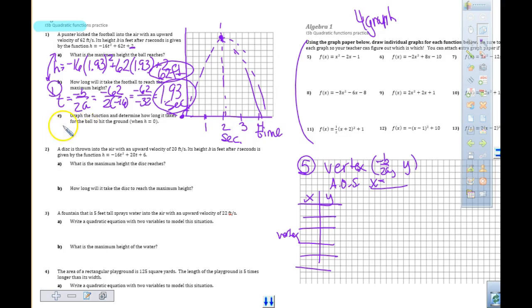So maybe you say, how long will it take it to hit the ground? Maybe you think, oh, it's going to be doubling 1.93, but a little more than that, right? So maybe you think it's going to be 3.9 seconds. Maybe it's going to be 4 seconds. Maybe you have 3.8 seconds. I don't know. But you can plug that in for your t to find, right? I am not as concerned that you get this exact, because later in this unit we are going to get it exact. We're going to use the quadratic formula, we're going to use factoring, right? But at this point we haven't done that.